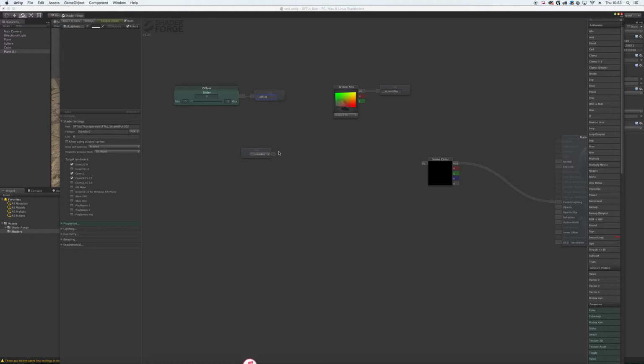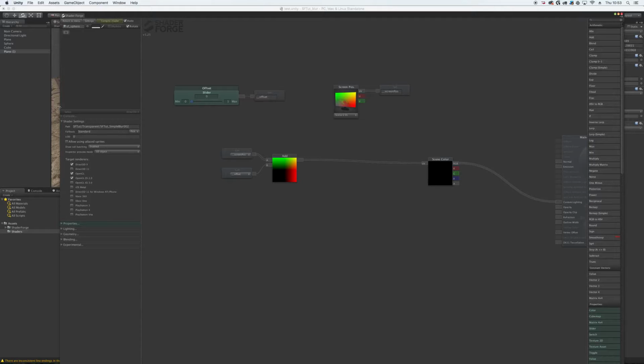Plug this in. So if I want to offset my screen position, all I need to do is add the offset to the screen position. So I do a get here to get my offset, and I use an add node to add the get and the set. And you see, as I increase this, I'm adding value to this. And we're going to see what happens now in our scene when I do that.